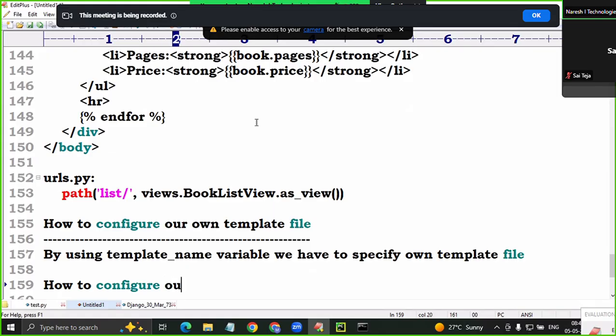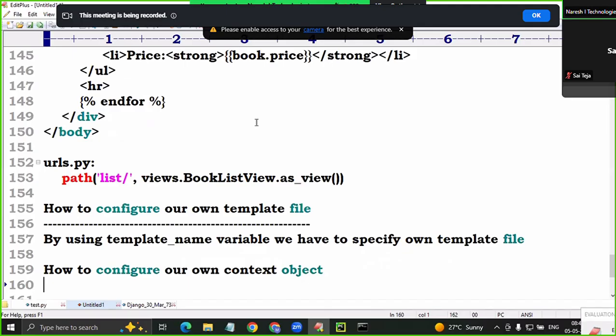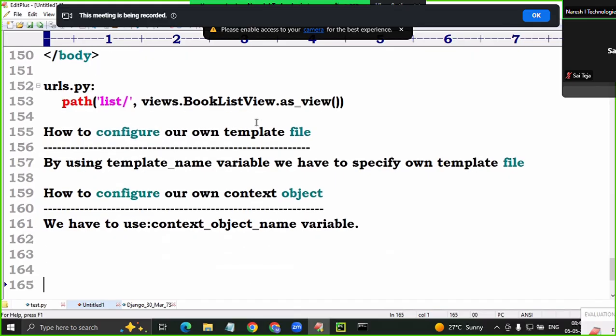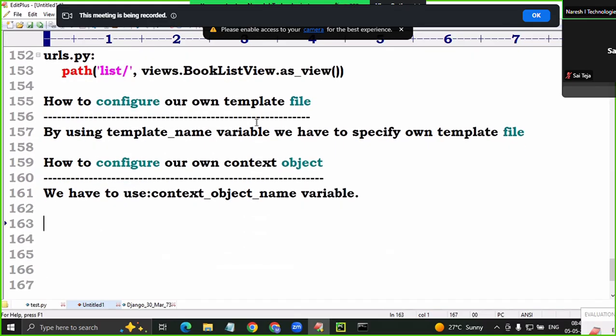So how to configure our own context object? Earlier there was books and book_list, I don't want that name. I want to give my own name, by using context_object_name.